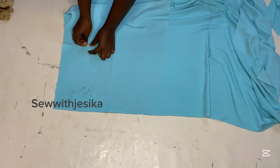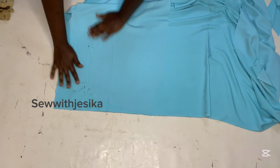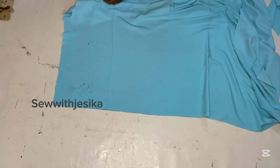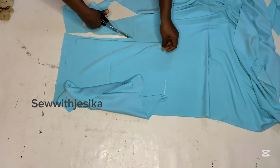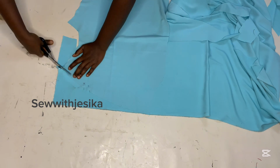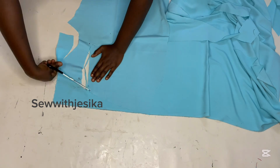So after placing the fabric on the fabric in order to cut the interface, we are going to pin the shoulder areas. Remember that the top part or the neckline has just one single cut, so we need everything to be intact, to be in one place, and we'll go ahead to cut it out.